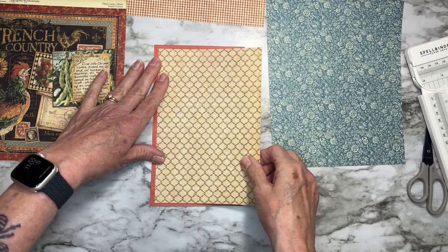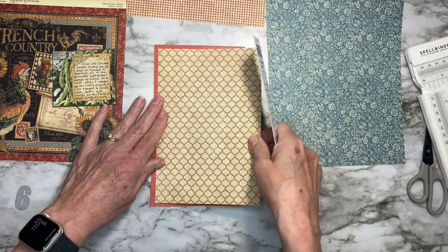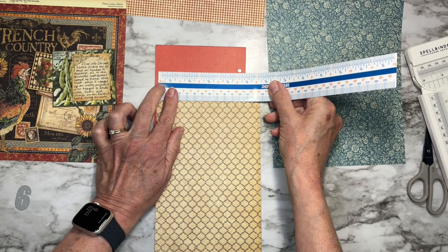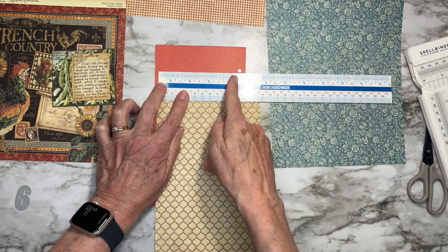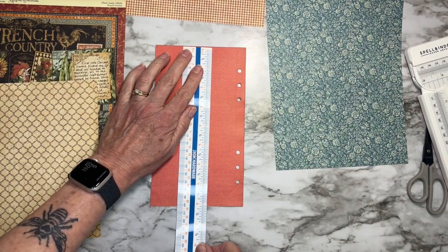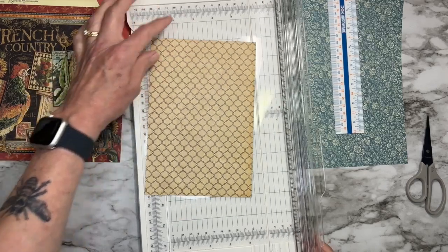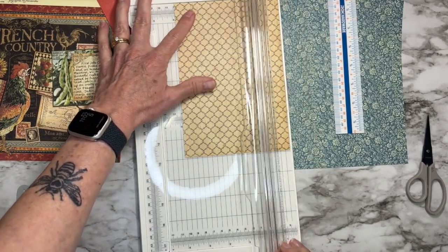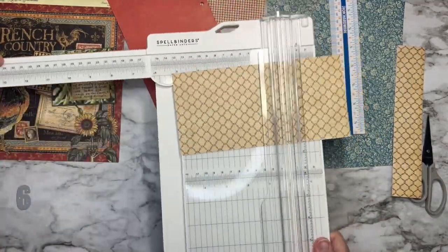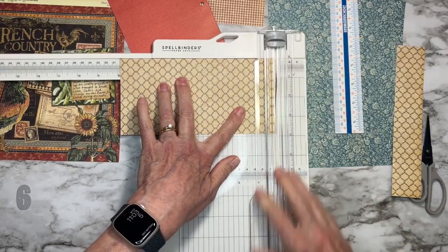I don't want to cover it up entirely though, so I'm probably going to come in about 1/4 of an inch all the way around, which is almost what I have here, except I need to trim it here. So to fit the page and to not get into the area where the holes are, and to come in 1/4 of an inch, that's going to be about 3 7/8 over here, and then 7 7/8. So I will cut this 3 7/8, 7 7/8. 3 7/8 is just shy of 4, and 7 7/8 is just shy of 8. Not the littlest tick, but the next one down.